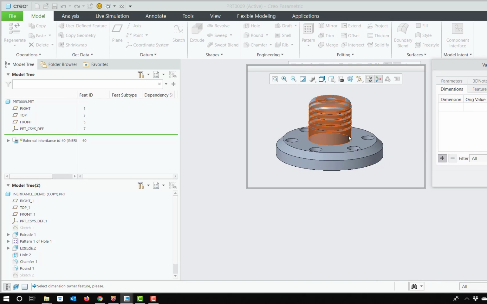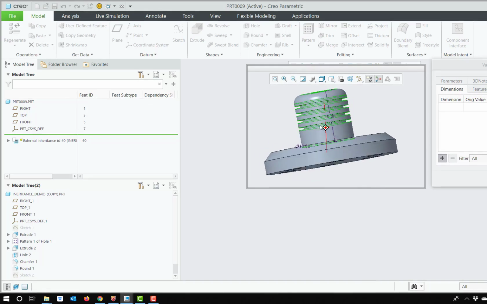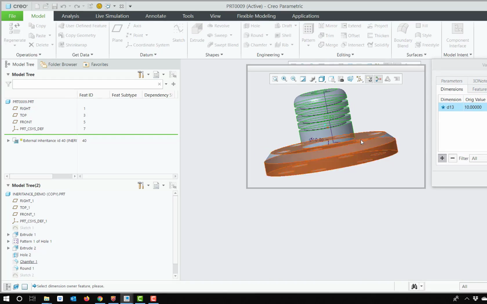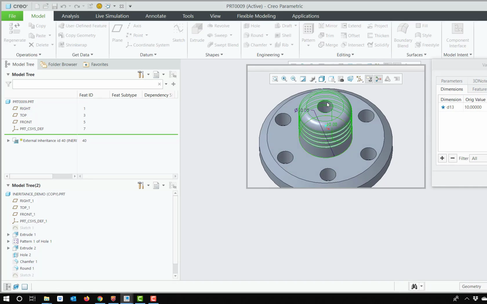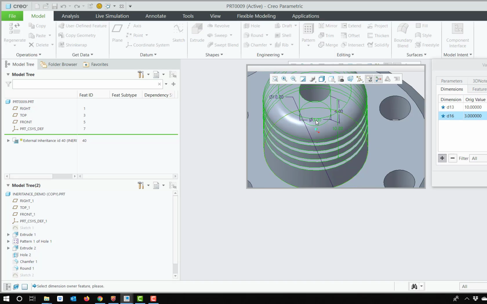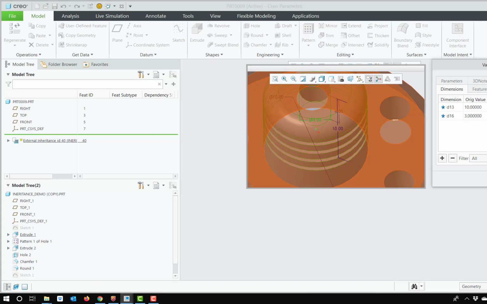So on this new component we copied from the original, maybe I want to adjust the length of that extrusion. The new value is going to be, let's say 50 instead of 10. And maybe I also want to change that hole. We'll say that the diameter of that hole instead of 3 is going to be 7.